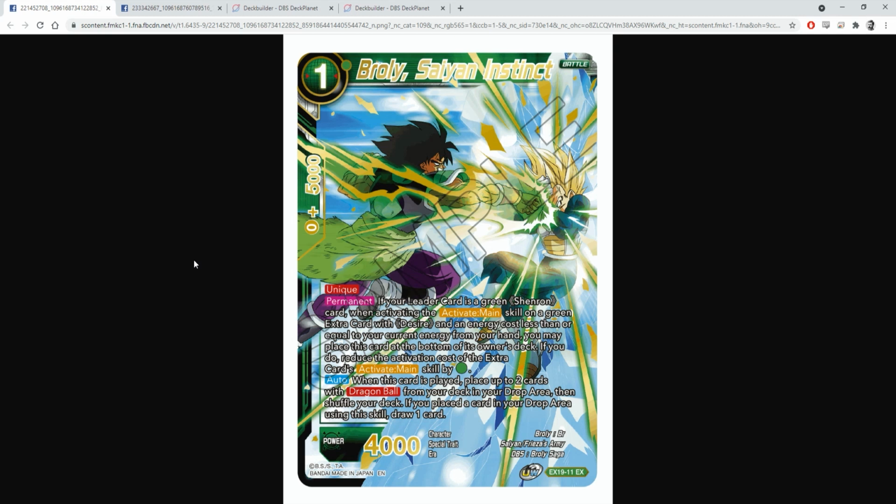When this card is played, place up to 2 cards with Dragon Balls from your deck in your drop area, then shuffle your deck. If you place a card in your drop area using the skill, draw 1. This is also just amazing. Being able to get through 3 balls on your first turn between this card losing 2 and also your leader finding 1 is fantastic for the deck, and really what it's looking for. And it can really just set you up for a turn 2 awakening pretty consistently as long as you see this card. So I really like it. I think this is a very good card for the deck.